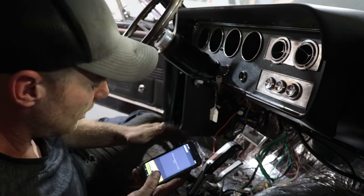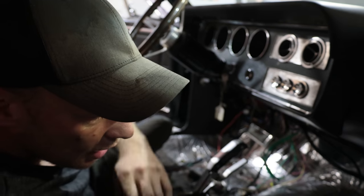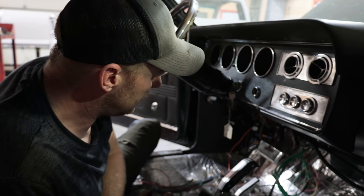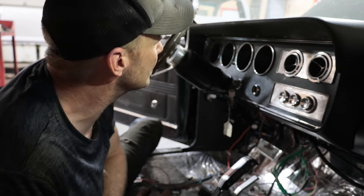It runs. Now what we need to do is jack up the car and put it in gear just with no load on it. Make sure that we're moving the tires. And then seats and interior. We got a running car down the road again.